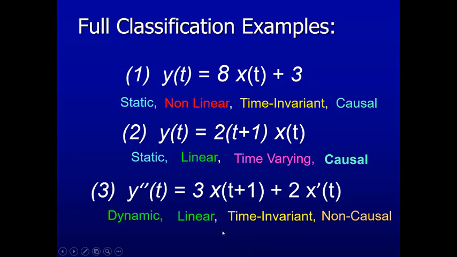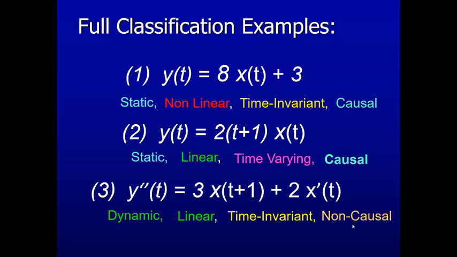We know we need systems that are linear and time invariant for the analytical techniques we're going to use. Do we have to have causal systems for our techniques? Well, no, not always. We're going to assume our systems are causal most of the time, however, because in order for a system to be physically realizable, meaning I can build one in the real world, it has to be causal. We can't build non-causal systems.